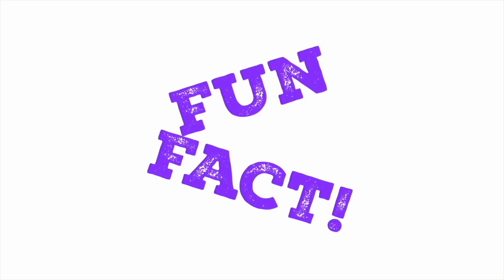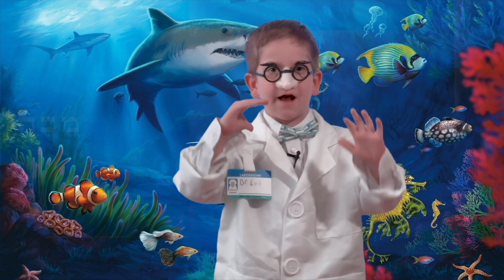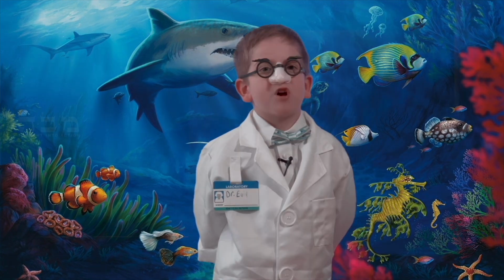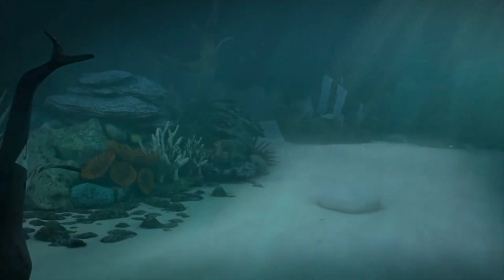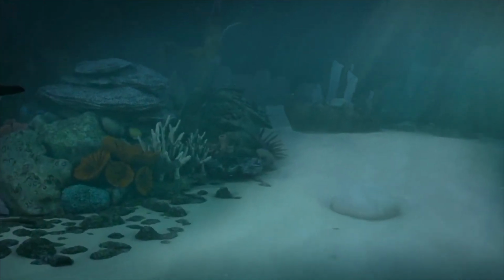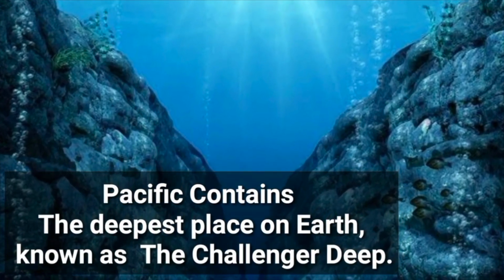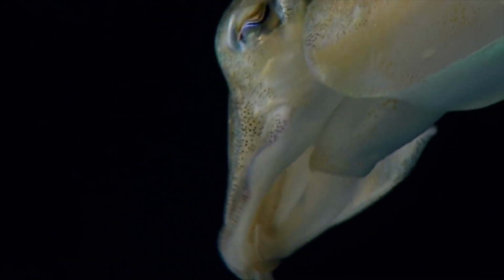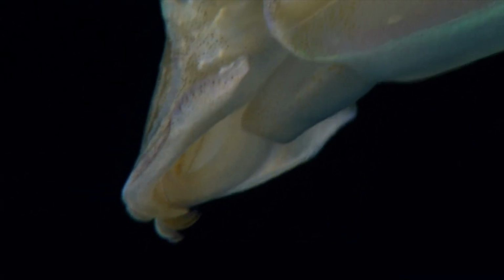Fun fact! If you flipped Mount Everest upside down, you would still have kilometers to go before you touched the bottom of some parts of the Pacific. The oceans are really vast, with an average depth of around 4,000 meters. However, as a result of tectonic subduction, there are areas in the ocean that extend the seafloor down to 7,000 meters. These subduction zones consist of trenches, seamounts, and ridges.